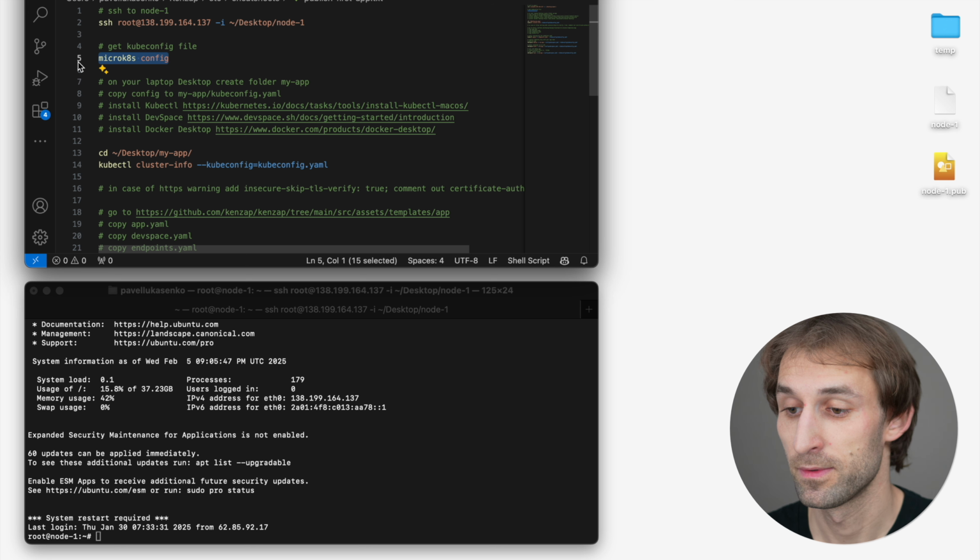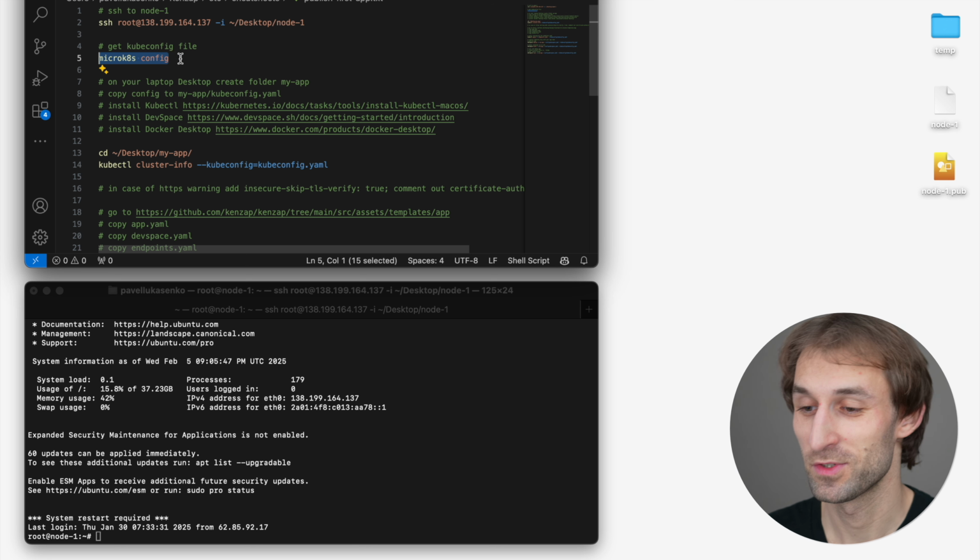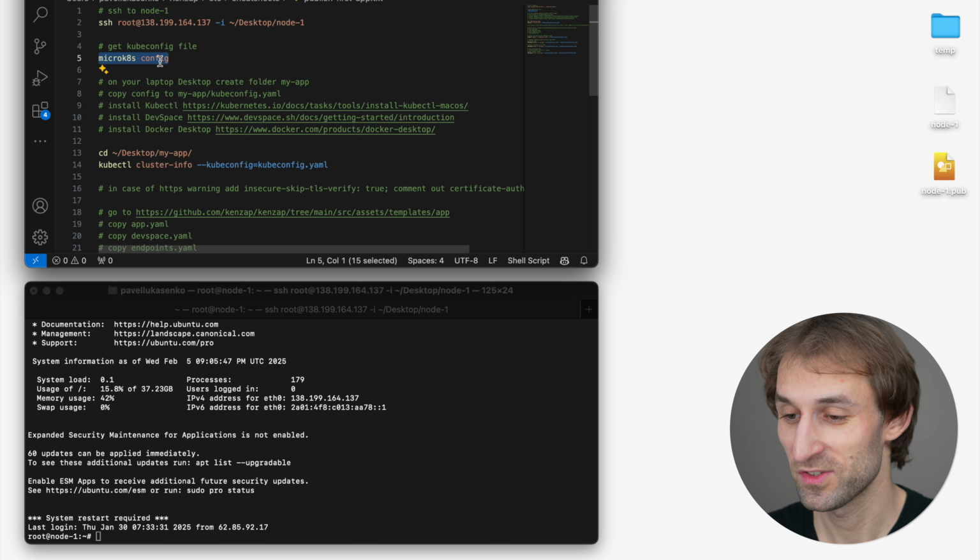So since we already have our cluster created based on my previous guides, and I'll show you how to create your registry as well, we're gonna use all of this information to create our first application. So first thing I will do is SSH to my node number one. Based on my cheat sheet that you can find in the description of this video, I am going to paste the following command.